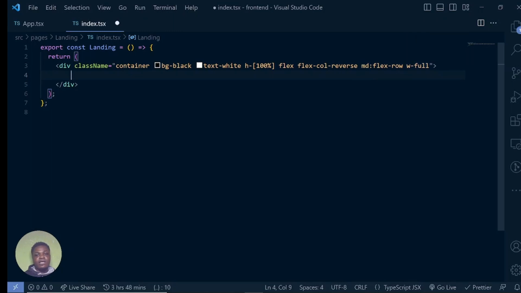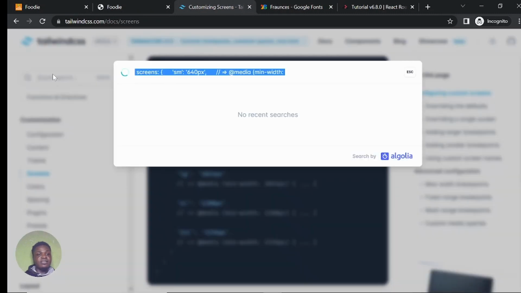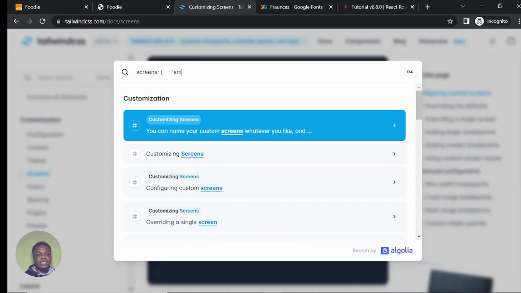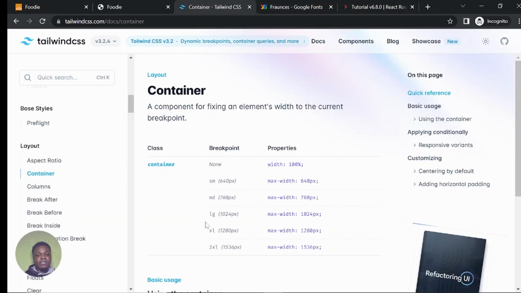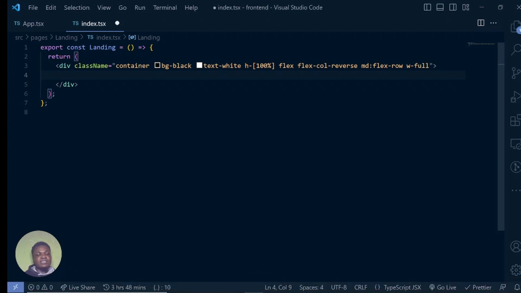Generally everywhere. So, like I said earlier, if you don't understand what this is, please go take my other course. You would learn what it is. But these are just Tailwind classes that we're using here. I don't want to waste our time with the styling by explaining everything that is going on here. If you don't understand, just go back to the Tailwind course, or the Tailwind CSS documentation, and just type in whatever we are using. So we used container earlier. You can just type container and then click on search. Then they will explain everything for you. I guess that will be better so that we don't take up the whole time explaining styling instead of building the application itself.